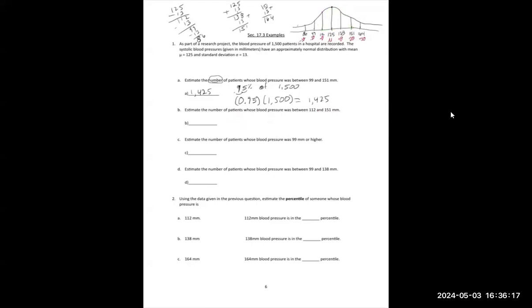There we go. I wanted a clear picture on the top there. Okay, so now we have it. I already wrote down the answers for part B. It was 1, 2, 2, 3. Okay. Then for part C, the number of patients who are 99 or higher. So the area that we want to find is 99 or higher. So it's all of this area.